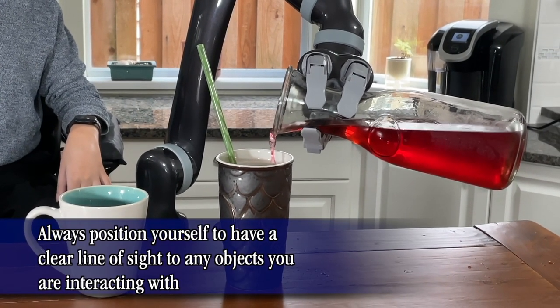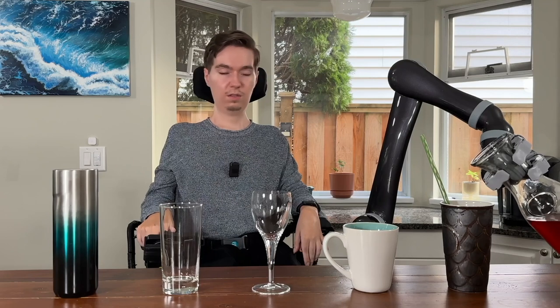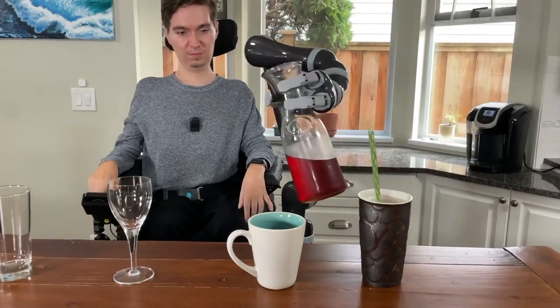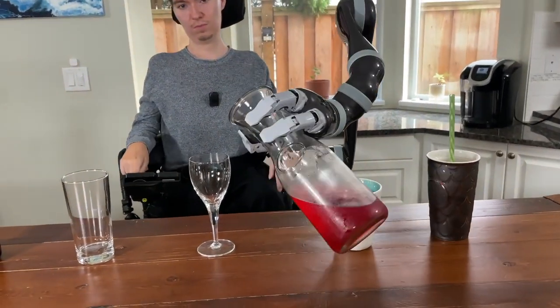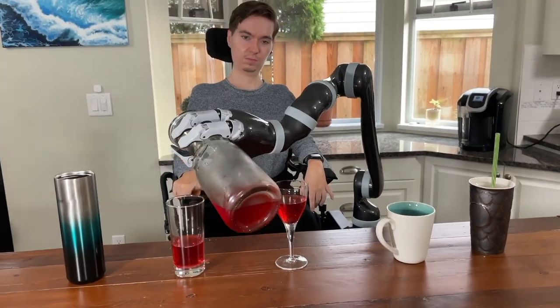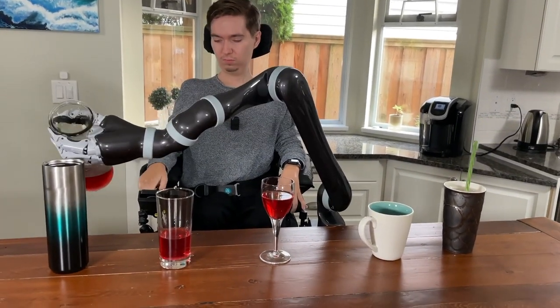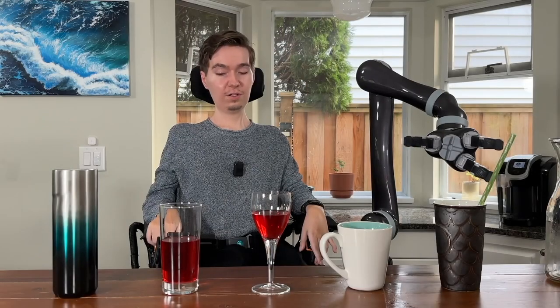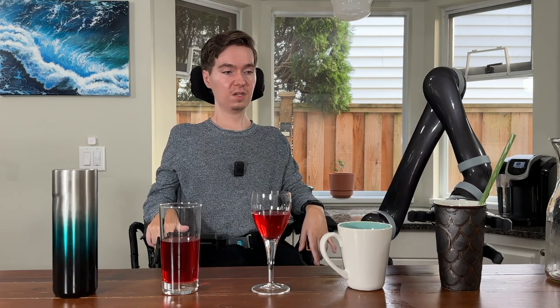So let's get a little bit in here and we're going to rotate the wrist back. That was very successful, so let's fill up the rest of them now. I'm going to start with probably the simplest of these cups — the one with the straw. The straw makes this very easy, and Jayco works with and without the straw, which you'll see very shortly.